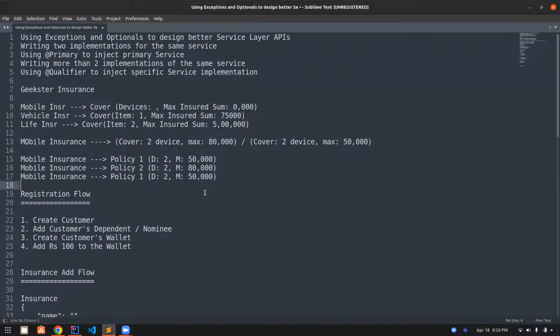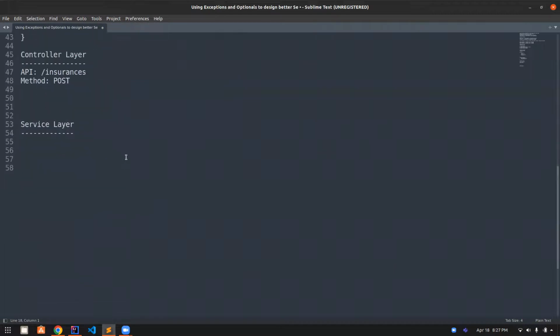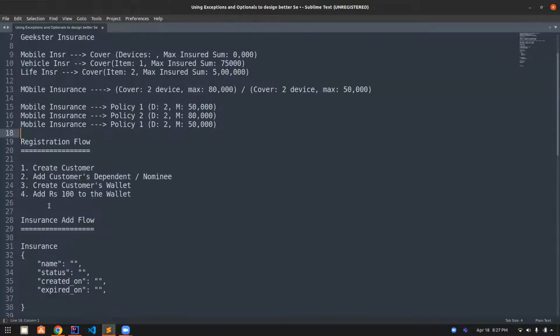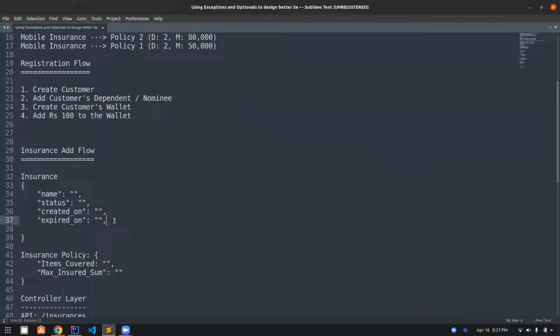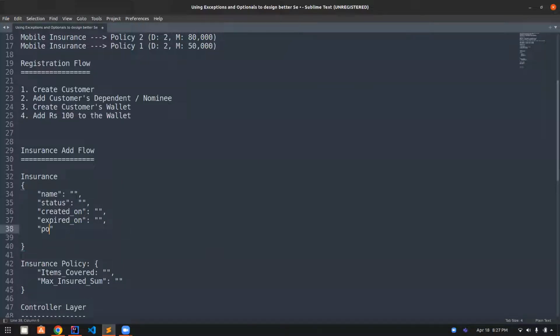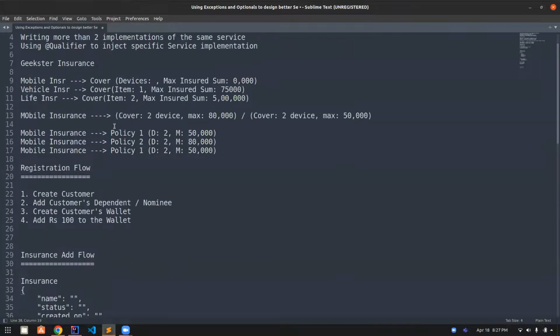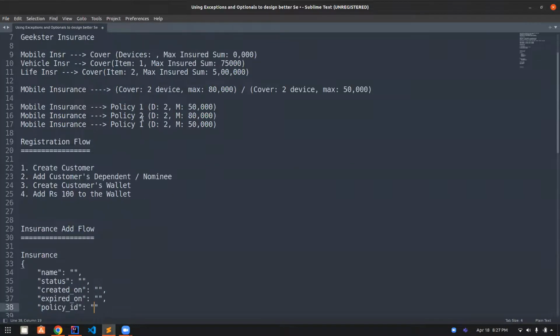Now, as you can see here, there are going to be basically two things at this point. One is your insurance. The insurance would need to have the policy ID, which will basically tell what policy you're referring to. Are you referring to policy 1 or policy 2 or policy 3?